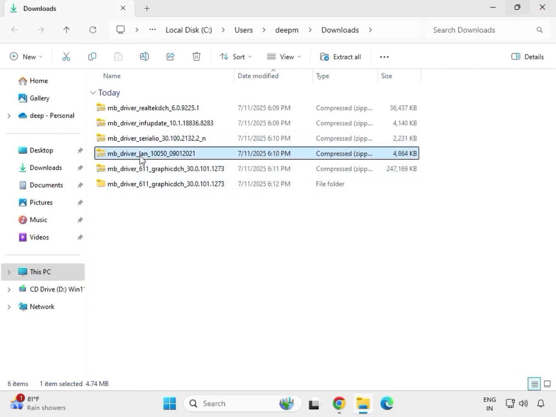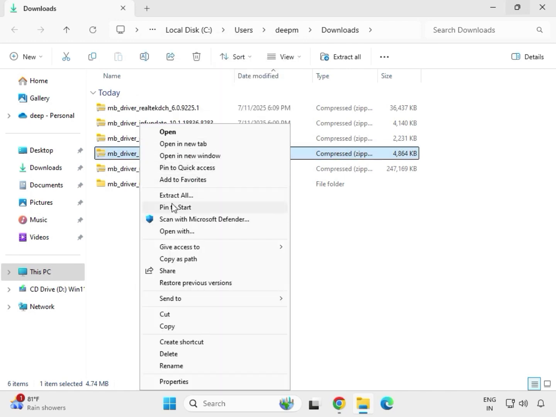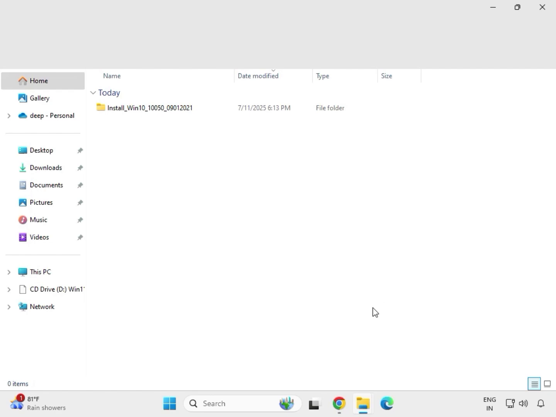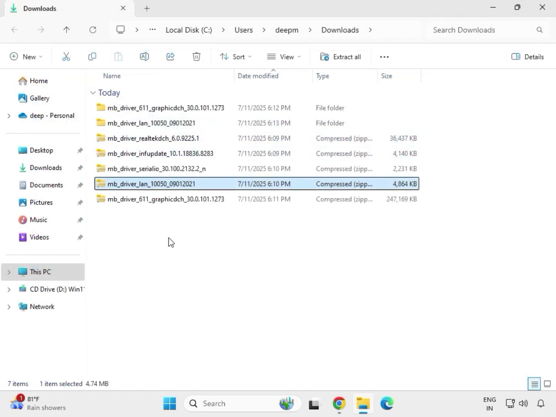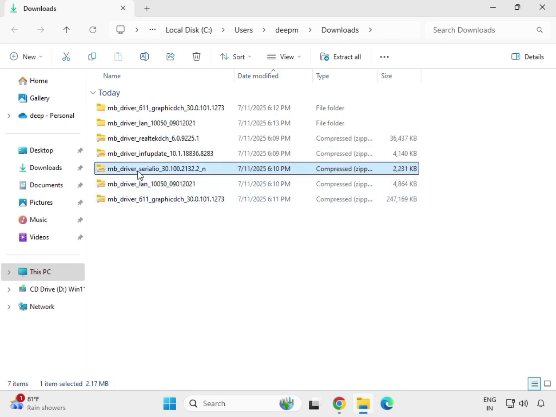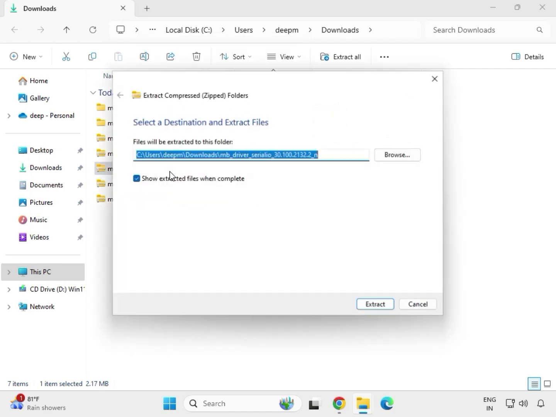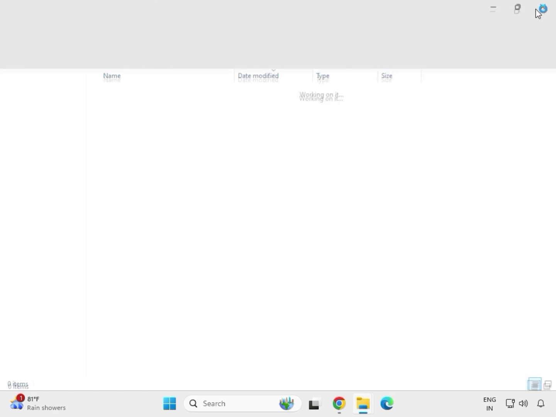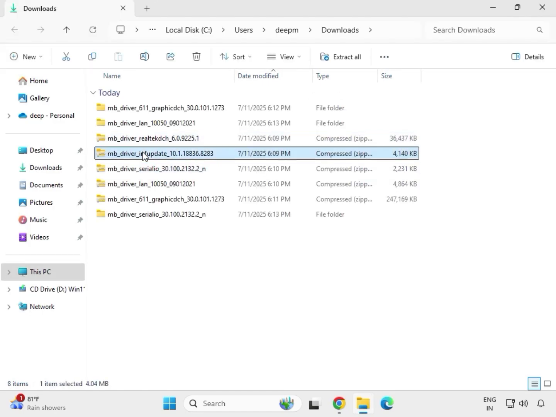Then LAN driver, right click, show more and click on extract all. Then same location, same close. Then chipset driver, extract all, same location. So one by one, extract all.